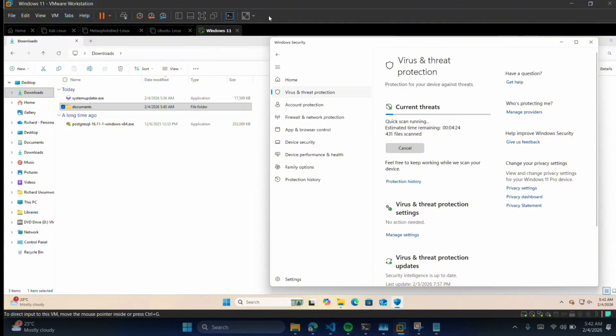Let me pause the video and I'll show you the results if it actually catches the payload. If it catches it, it's also going to delete it. Okay, we're back. The scan is almost completed and it has still not caught it. Hopefully it does. I don't have much faith in Windows Defender.